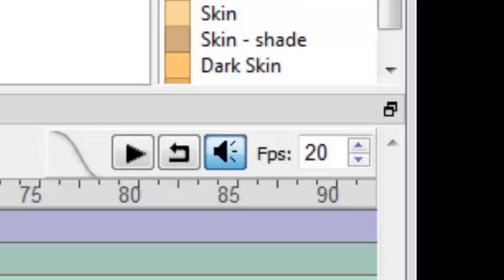I'll choose the orange color and I will click here. I can make a smile face. Okay, this is not a smile face at all. Anyway, I will show you something else.